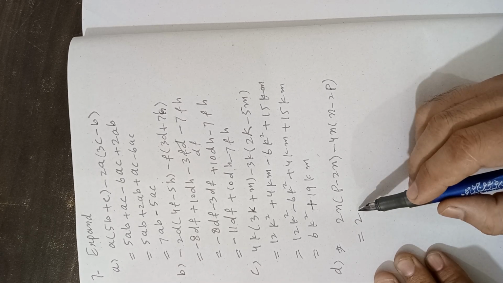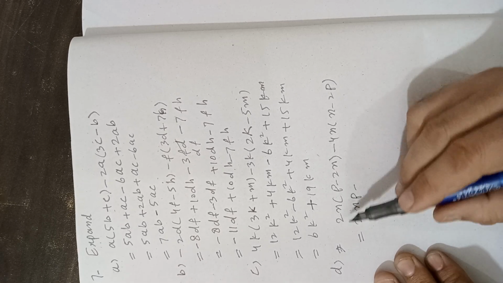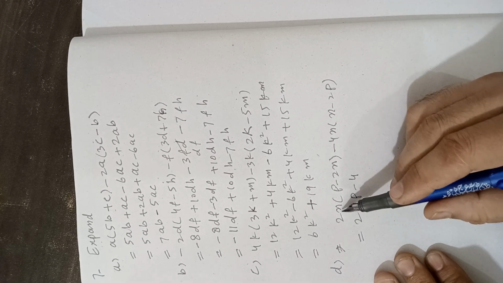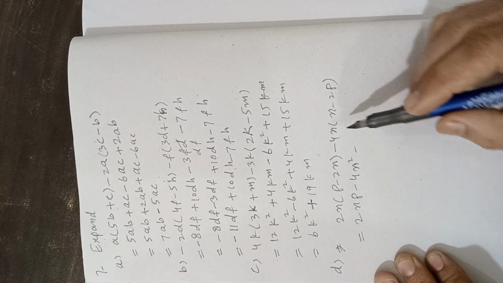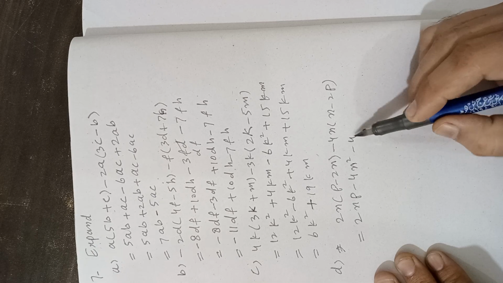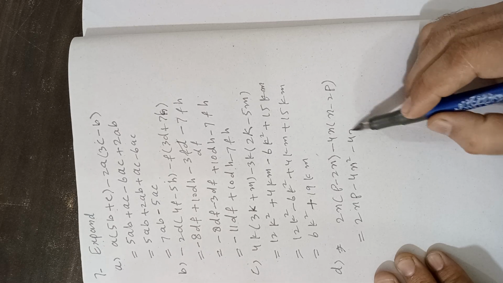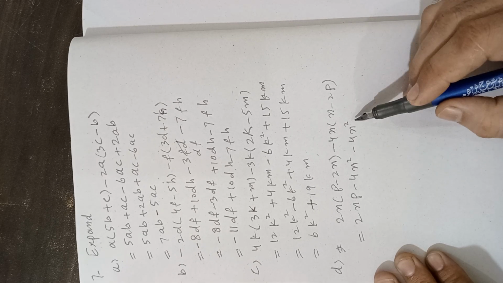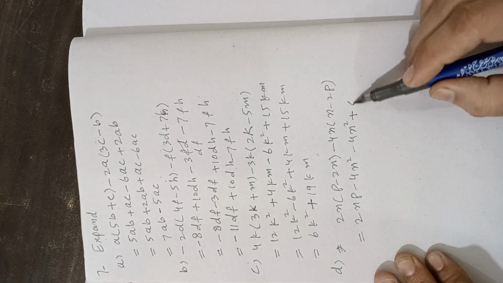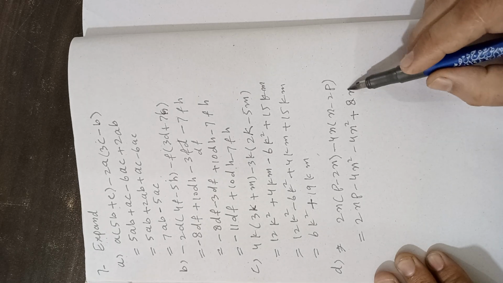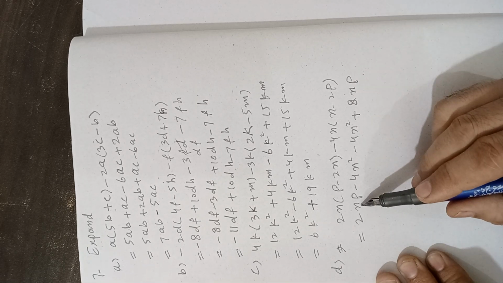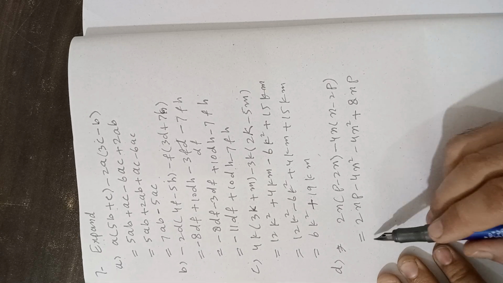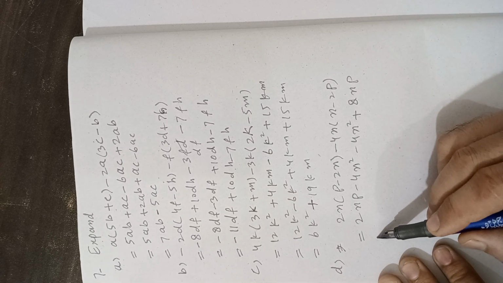2 and n multiplied by p is np, and 2 multiplied by 2 is equal to 4, and n multiplied by n is equal to n square, and 4 will remain as such, and n multiplied by n square. Due to this minus sign, change the inner sign, and 4 twos are 8, and n multiplied by p is equal to np. Again np here, I have the same arrangement.